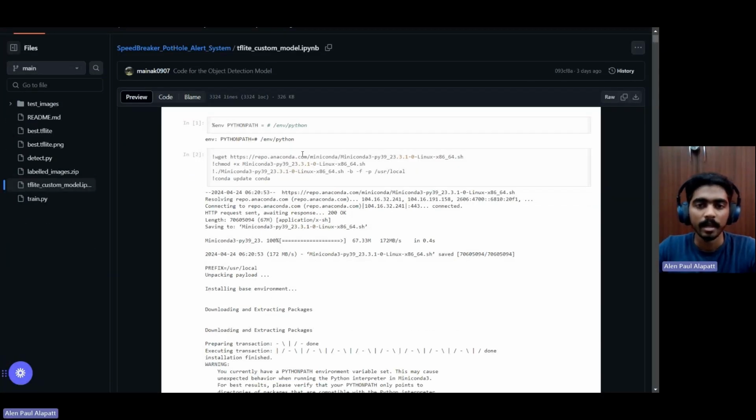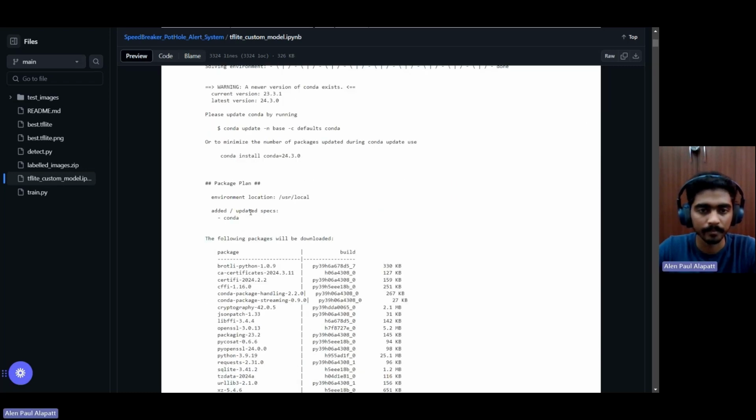Well, as you can see, at first, we are setting the Python path environment variable. It specifies a list of directories to search for Python modules and incorporating it. After this, we're downloading the Miniconda installer script from the specified URL. Miniconda is a lightweight version of Anaconda, a package manager and environment management system for Python. After installing it and executing the installer, we are even updating the Conda package.